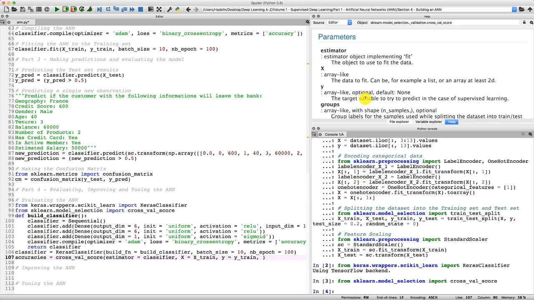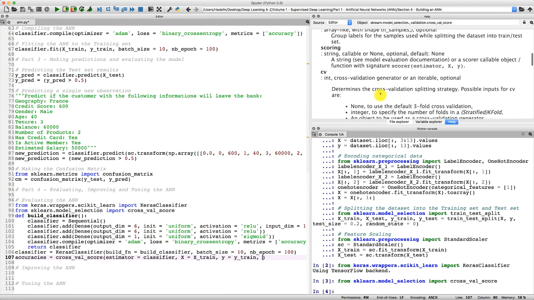Alright, and now another very important parameter that we will see below, here it is, that's cv. And cv is basically the number of train test folds you want to create when applying k-fold cross-validation. And so that choice is pretty arbitrary, but most of the time 10 folds are used for the simple reason that we will get a relevant idea of the accuracy if we have 10 accuracies. With 10 accuracies, we will clearly see if we have good accuracy, that is if we have low bias, and if we don't have too much variance, which is what we want. So let's pick cv equals 10, and I recommend this number most of the time.